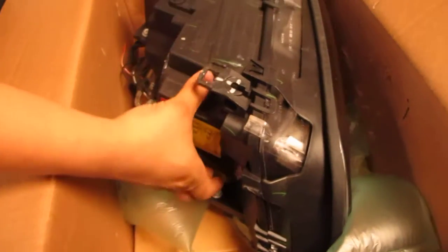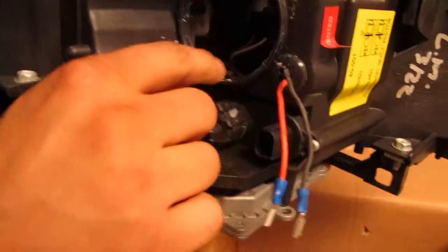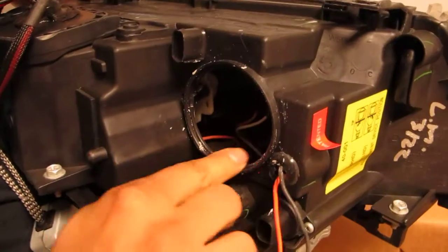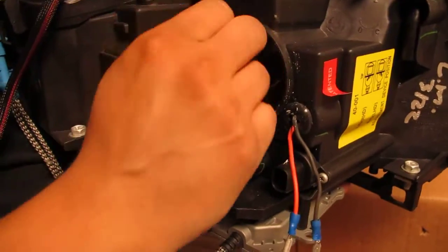Now moving back real quick to the driver's side headlight. Last thing we're going to try to adjust right here will be the high beam cap. Now, this is a bit concerning because this does look like shavings from the plastic. Not sure what that is, so we'll try to clear that out first before we reattempt.